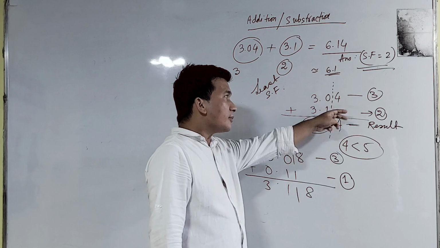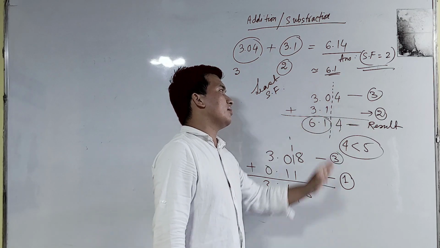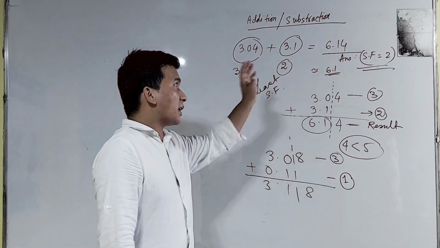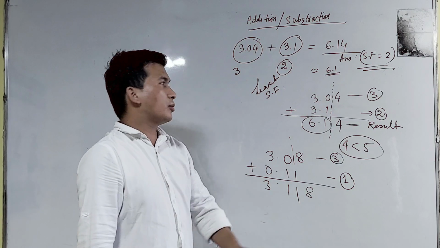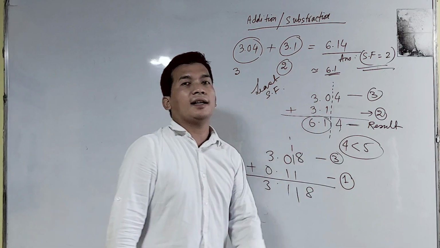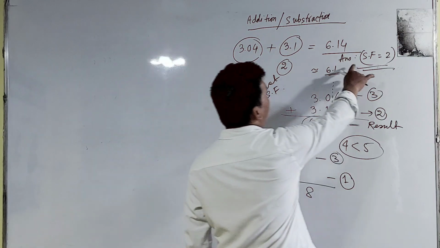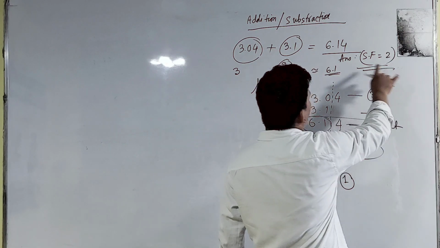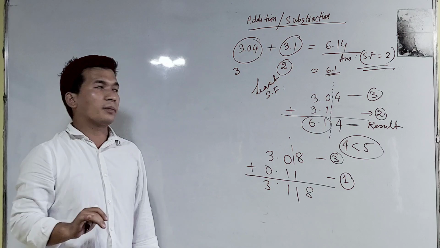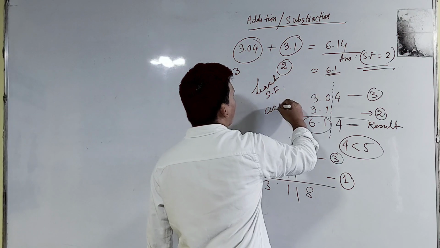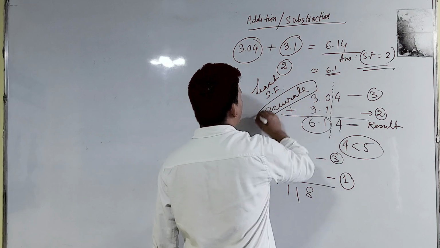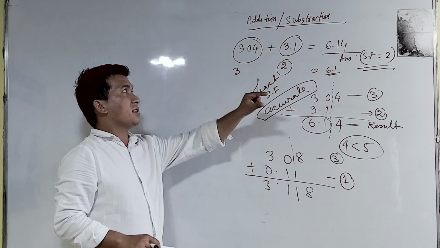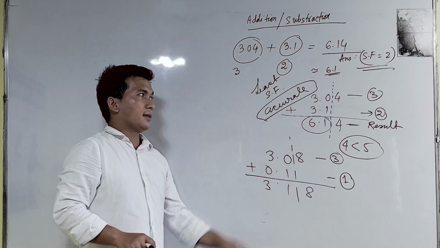If in the previous example the least significant number has 2, so the answer will also contain two significant figures. If you follow it like that, then you will not get the correct answer. Particularly for addition and subtraction, you have to go through this elementary idea. If you go through the simple calculation by finding out the least significant figure, then sometimes you will get the wrong answer. That is why this is the most accurate way to find the sum or difference. For finding out the significant figures of addition or subtraction, we have to go through it like this.